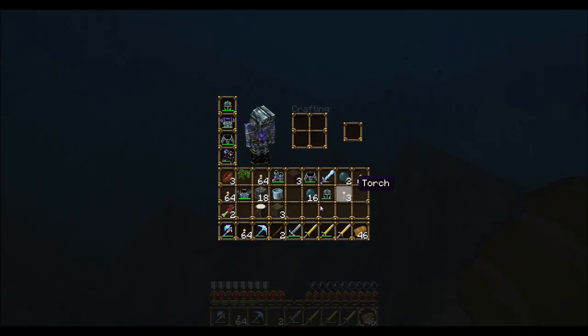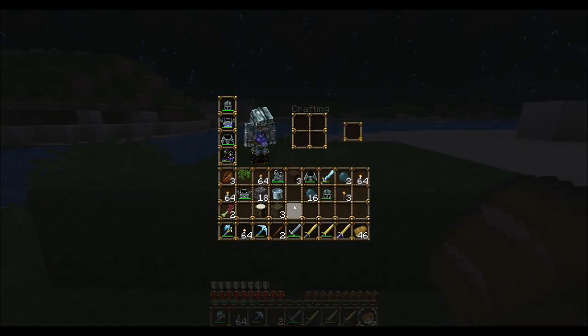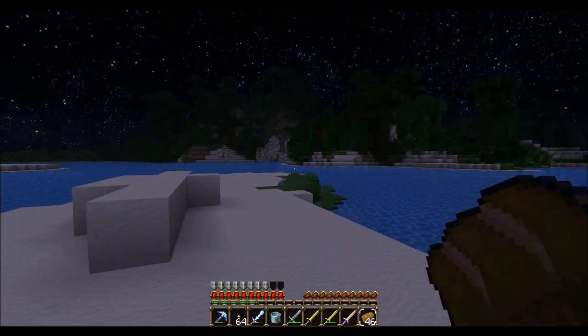I had like 3 stacks, 4 stacks of torches. And got an extra set of iron stuff. What else do I have? Well, I got most of my stuff back now. It should be everything that I needed. Let's put my stuff in here. Okay, let's not forget to eat.